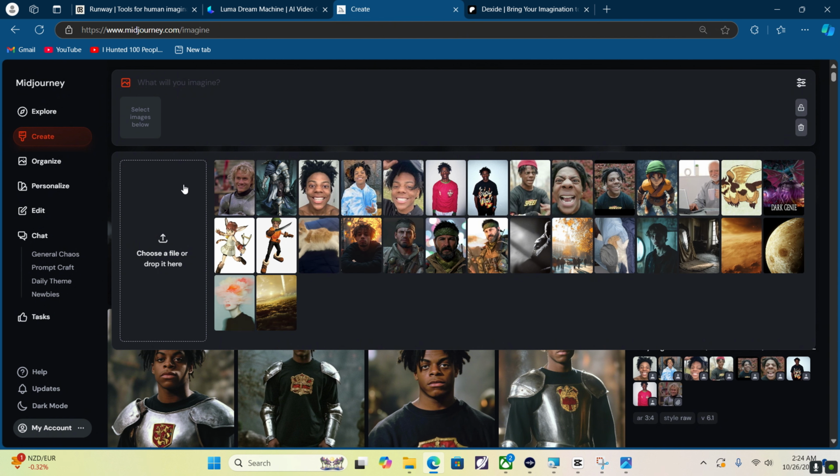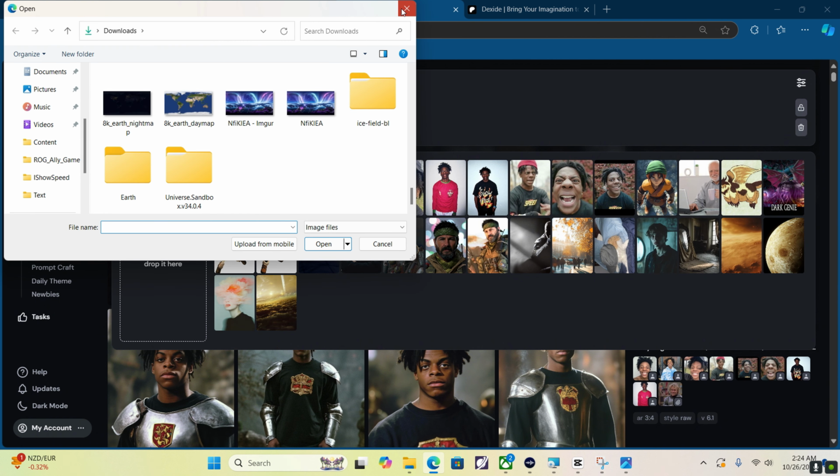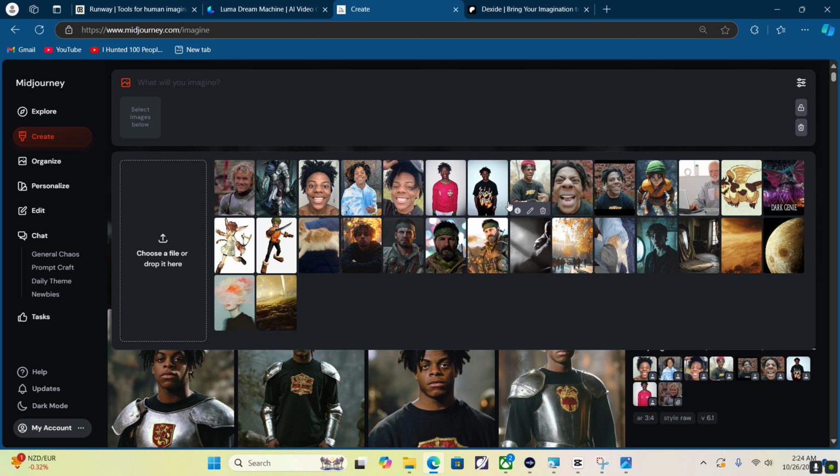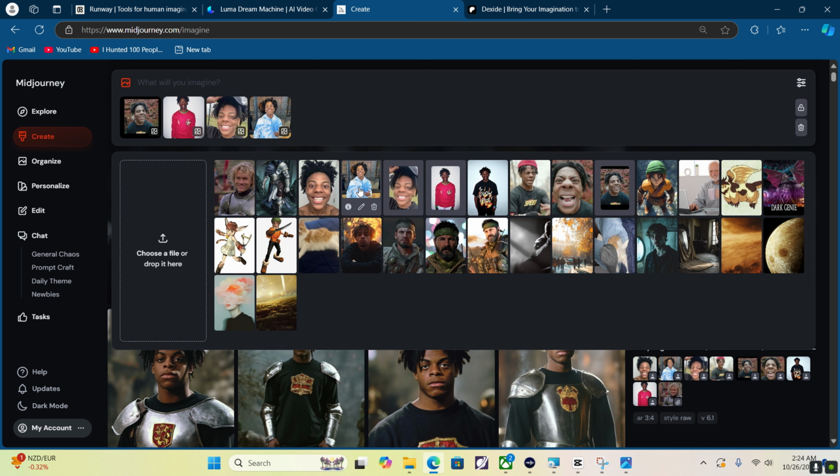Now I'm going to show you exactly what I do. You get a whole bunch of images of anybody you want to use. I use 8 references of speed so I can get the best results. The more images you have of somebody, the better results you can get. I'm going to use more of the ones where you can actually see his face. So you just click all of them. And when you click them, there's stuff right here.